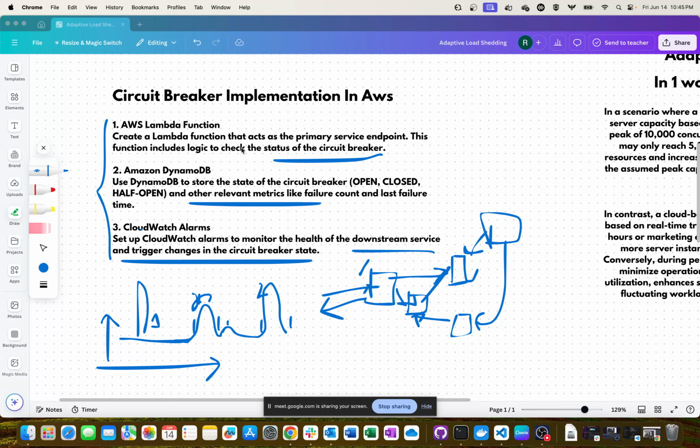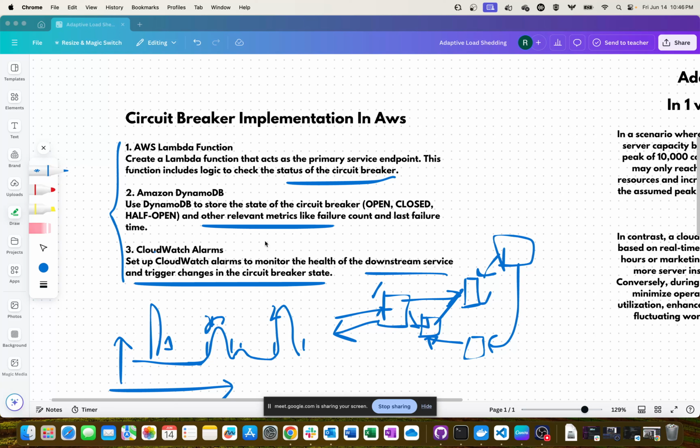So CloudWatch alarms check the health, right? These are alarms that you trigger, provided by Amazon, so based on the status of the circuit, like if the server's CPU goes above 70%, your CloudWatch alarm can trigger a Lambda function with a certain parameter saying the CPU has gone over 70%. So the Lambda function will change those values.